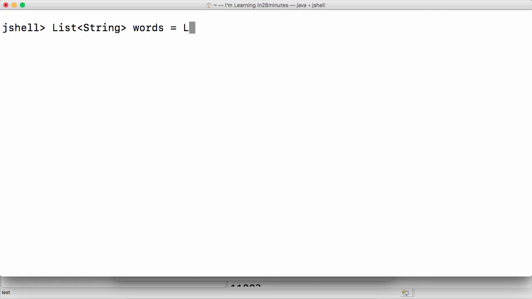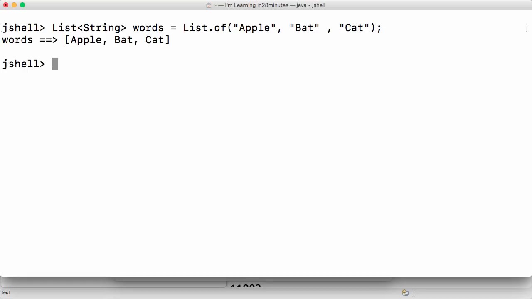The easiest way to create a new list in Java 9 is to say List.of. So of is a static method which is present inside the list interface. So I can use this and I can create apple, bat, and cat, and semicolon. This is the easiest way to initialize a list with a set of elements.